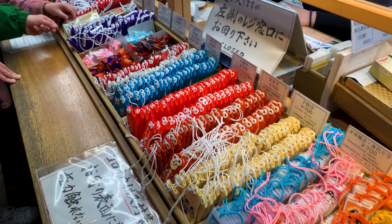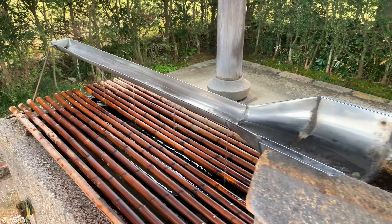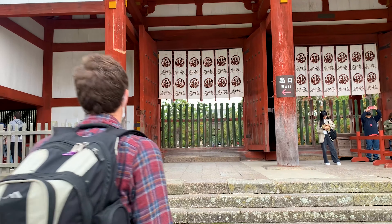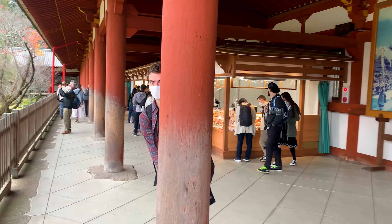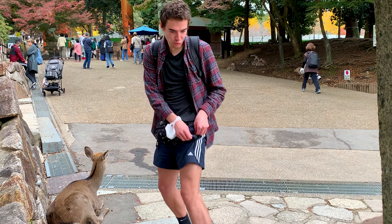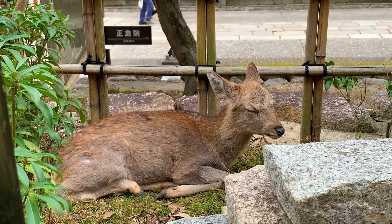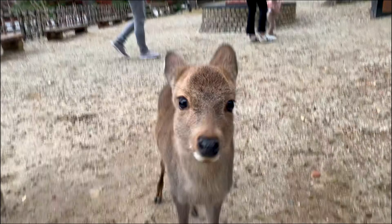There's a little souvenir shop. Outside, there's water for washing and drinking — should we drink some? Back to the land of deer. I had the crackers in my pocket so they all crumbled. Look at the baby little Bambi in here — how cute is she? There is so much deer poop everywhere, you have to avoid it. It's like a minefield.